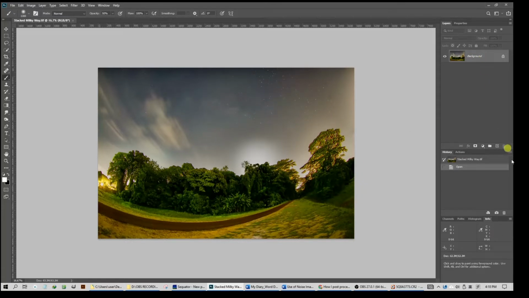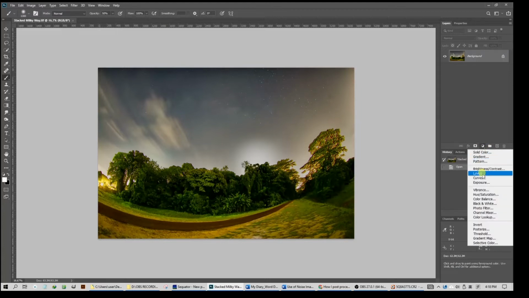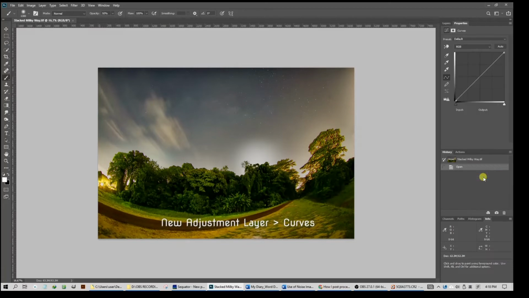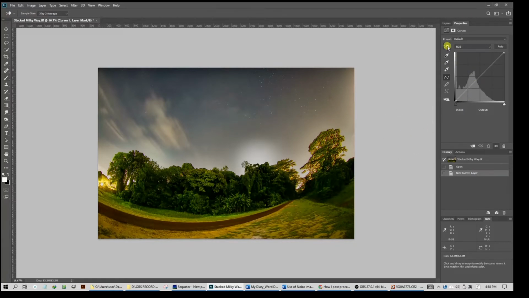So what we do is go to new adjustment layer, click that icon, select curves. Now this is a new curves adjustment layer. We click the hand tool, bring the cursor to a point near the Milky Way, on the darker part of the Milky Way, and that is shown on the curve as one point.